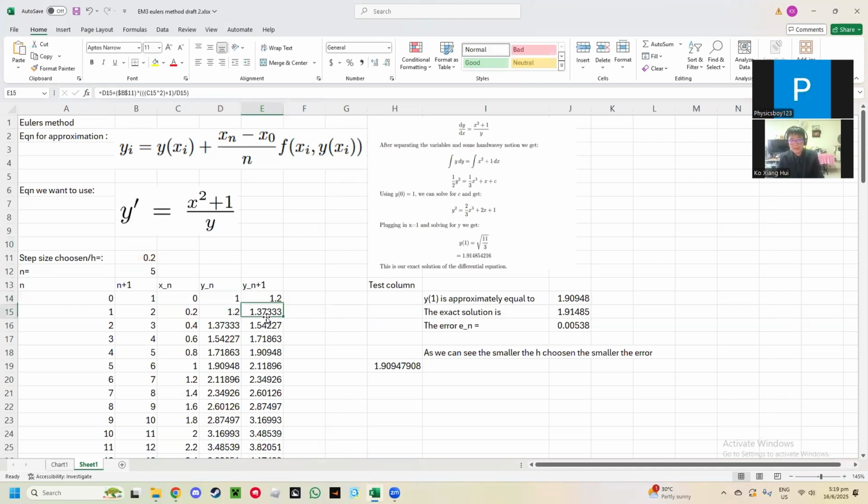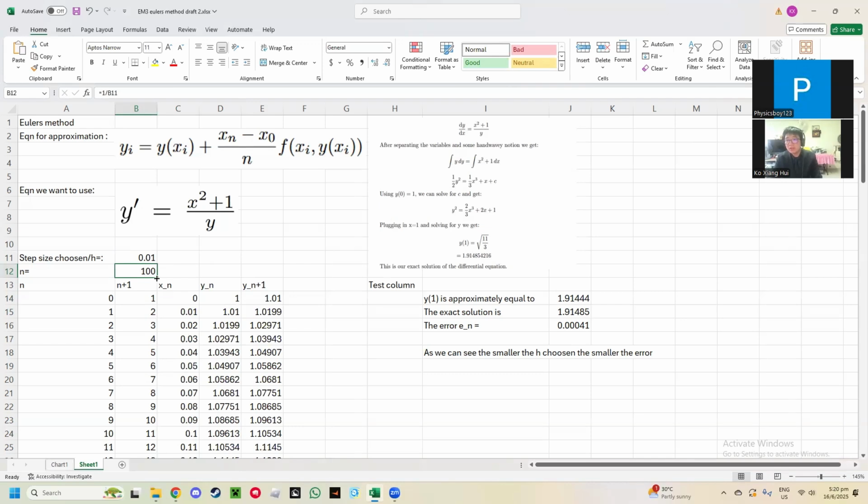So what happens when, let's say, I choose a smaller step size, let's say 0.1? You can see that, let's compare our values from 0.2. 0.2, 1.90, not very close to our exact value. Let's go 0.1. You see, as I choose a smaller and smaller step size all the way to 0.01, the error actually decreases. So the smaller the step size, the closer it is to the exact solution, but also the amount of iterations we have to do increases very fast. For 3dp of accuracy, I have to iterate it 100 times, which is extremely inefficient.